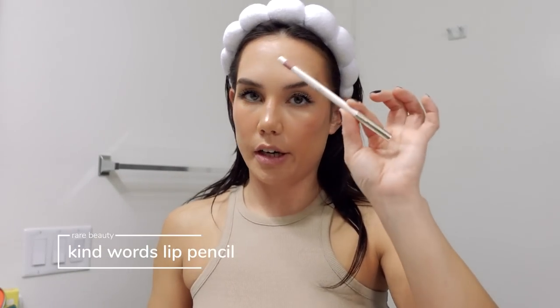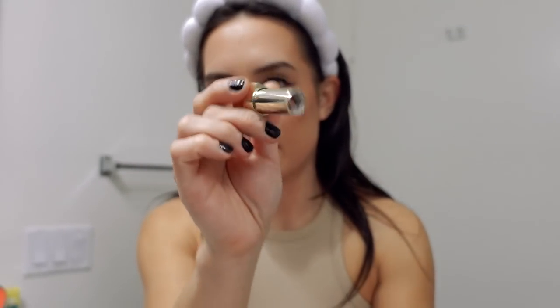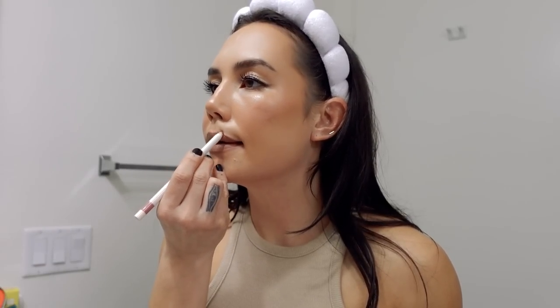I have two products from Rare Beauty that I picked up from Sephora — the matte lipstick in the shade Worthy and the Kind Words Matte Lip Liner in the shade Worthy, so both in the same shade. The packaging for the lipstick is really cool — you just press this and it pops up and you pull it out. Rare Beauty definitely kills it with packaging. I would describe this as a muted mauve or dusty mauve — it looks really gray on camera but it doesn't look that gray in person. Pretty. I like this combo.